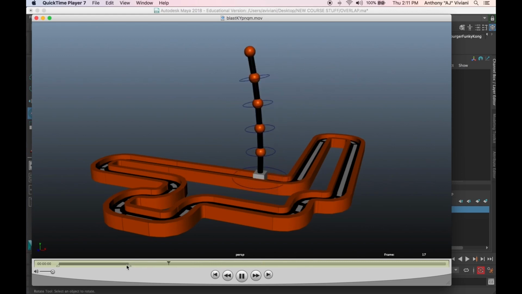I feel like maybe we could tone that down slightly, because it does come around the corner. It hits that point, which is not necessarily bad, but I might want to tone it down a little bit, or maybe tone this pose down so it settles in a little bit. That way it's kind of like losing its momentum. It wants to be straight up and down. So it's going to try to get there as soon as it can, but you don't want to do it too fast, otherwise it's going to feel rigid. It won't have that nice overlap that you're looking for. So right here, I think I could make it a little tighter. So let's do that.